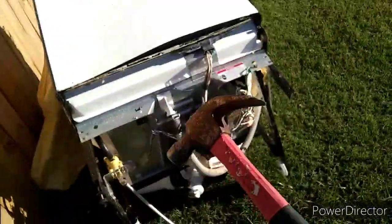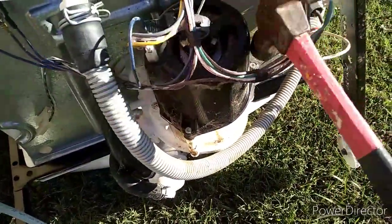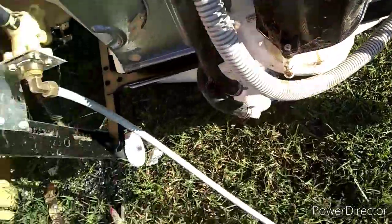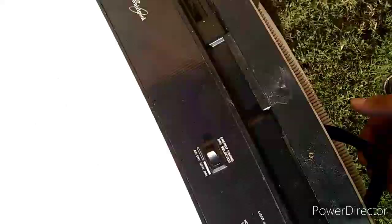Oh, we found another dishwasher again, and this time this electric motor is bigger and it's huge. It's really big and it's got a lot of copper in it. It's really dusty inside, but we're gonna get all this. We're gonna scrap all this, baby. Oh yeah. So we're gonna pull this back here.